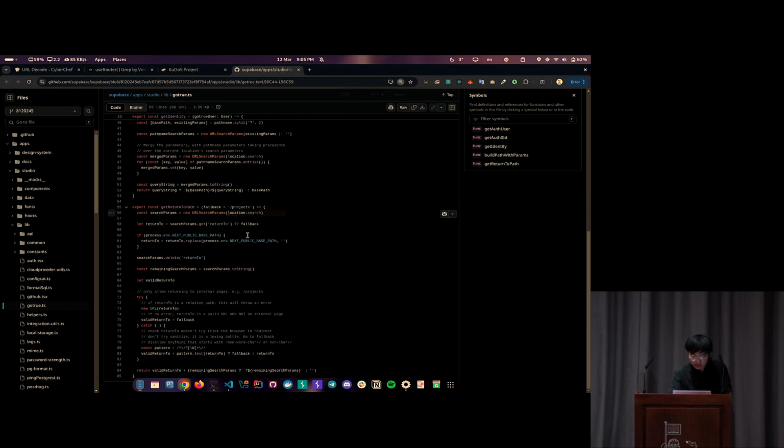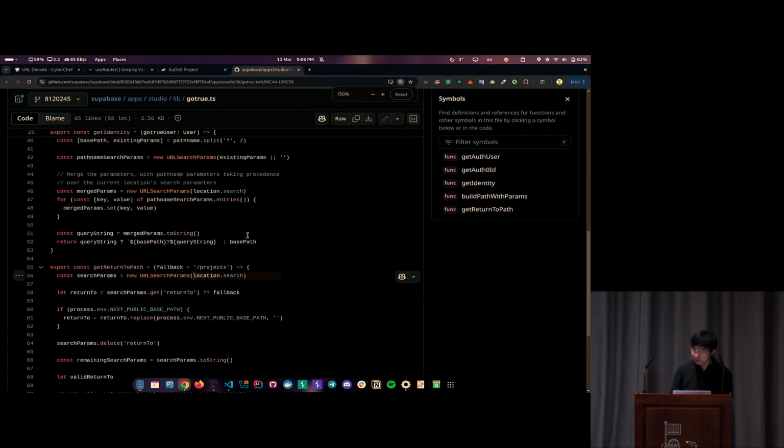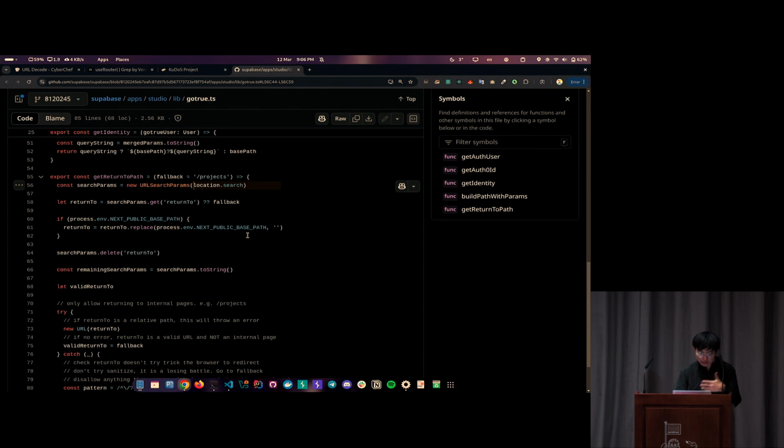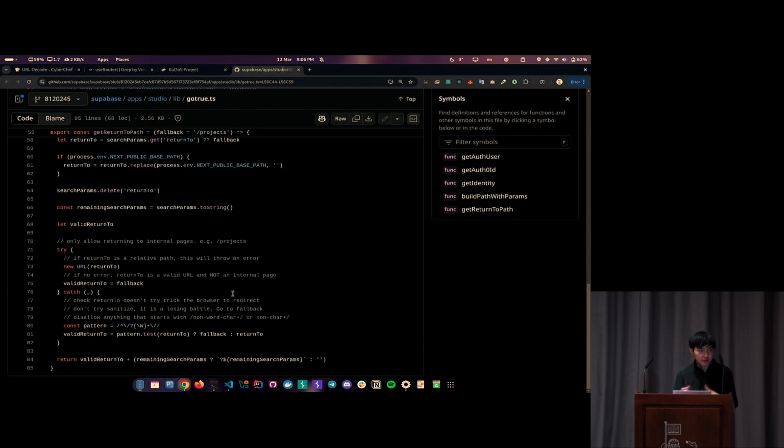It told me here that the user input first came from getReturnToPath, the first line of this function, which takes location.search, which is just the query parameters, and it found the returnTo parameter.